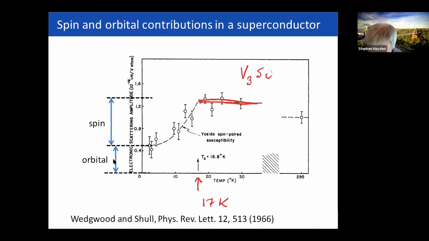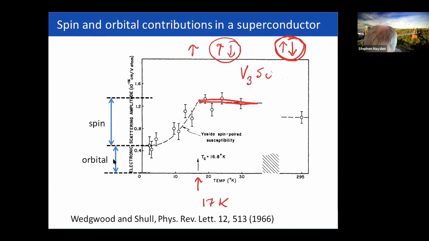This is measuring the susceptibility or the moment in this material. So they have a field of about 1 Tesla on. The probe measures the moment, so you can convert that to a susceptibility. And the interesting thing here is that the spins in a superconductor pair up. If they're able to move separately, then you get a contribution to the Pauli susceptibility. When they pair up to become Cooper pairs, that disappears because the spins can't behave independently anymore, so they can't respond to a magnetic field. So the spin susceptibility disappears.